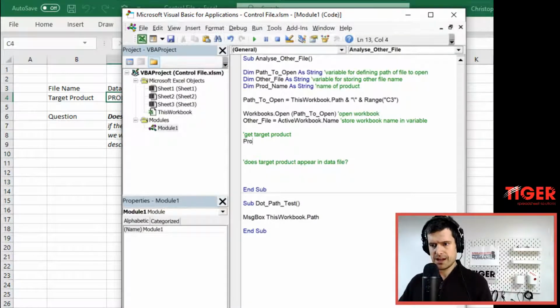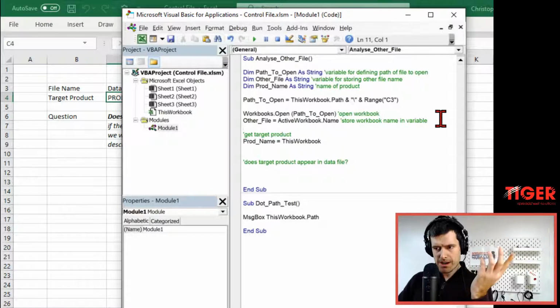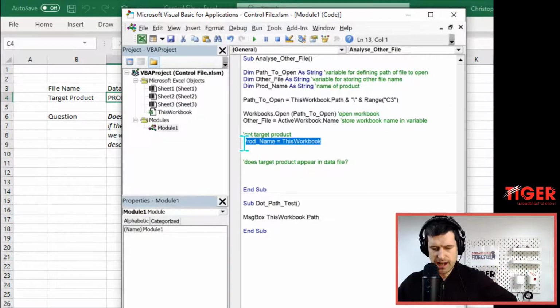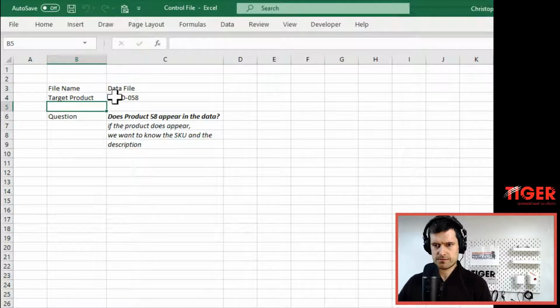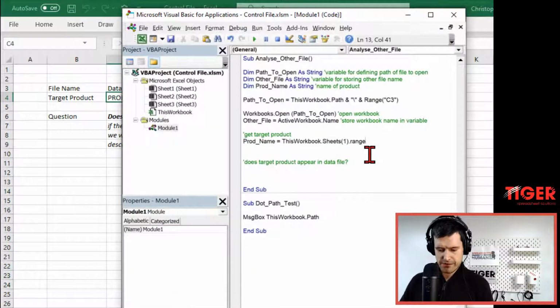Okay, and here, let's assign that name. I've got to be careful that I'm working with the right workbook, because just looking at this code, which workbook is going to be active when we get to this line of code? Let me know in the chat. Well, the data file is going to be active. So I've got to make sure that we're on the right file and on the right sheet. And here we are in C4.